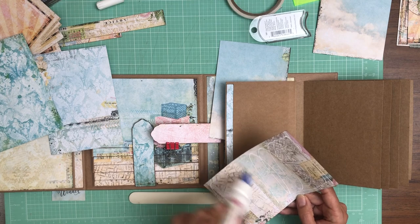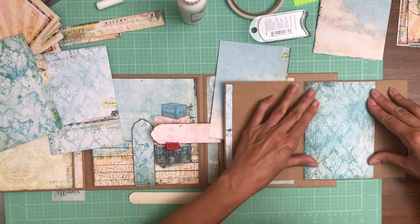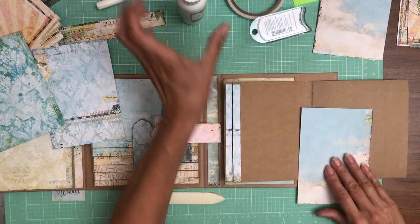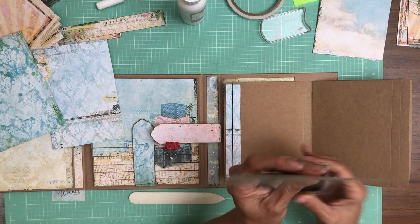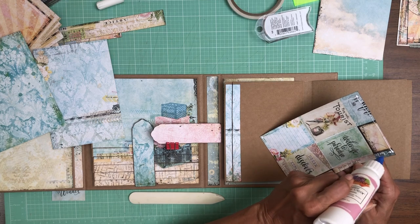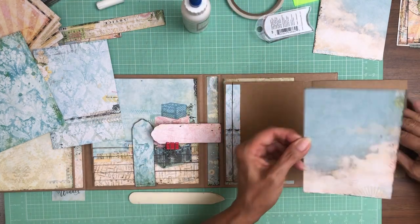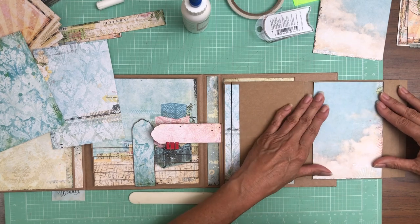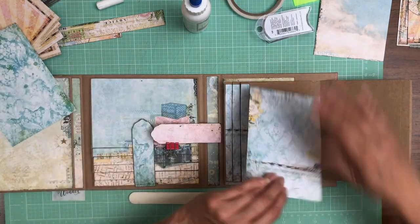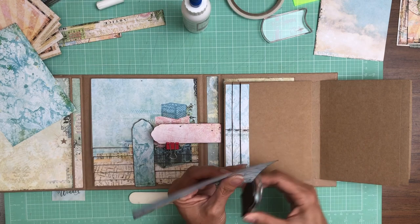This one. The clouds again. So in the pack, you get 20 sheets, 10 patterns, two of each. And like I said, I went ahead and opened up a second pack so that I could cover both sides of my waterfall. Which I think just gives it a more finished look, but depends on what size photo you're gonna put on here. I mean, if your photo fills the whole page, then not a big deal.